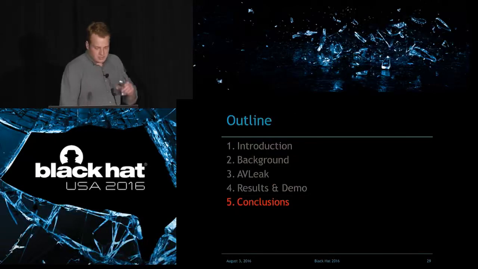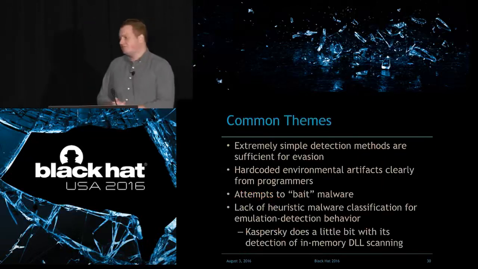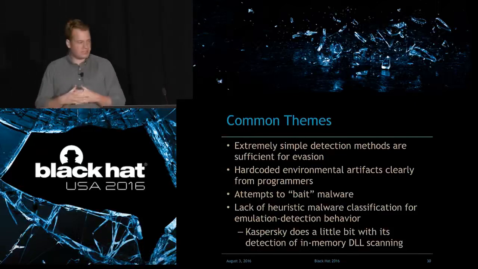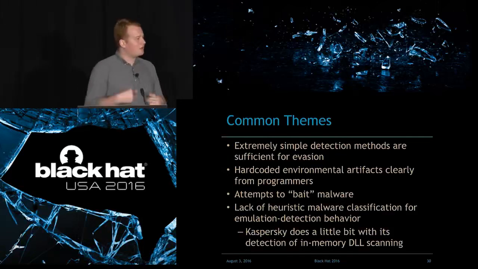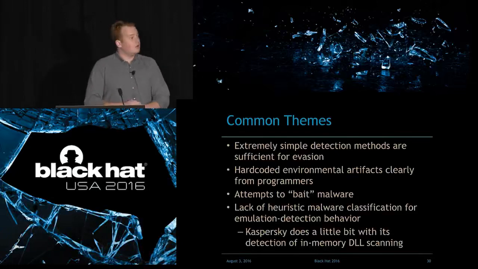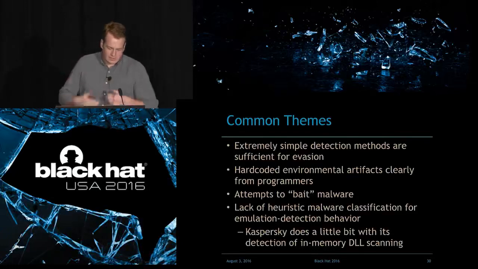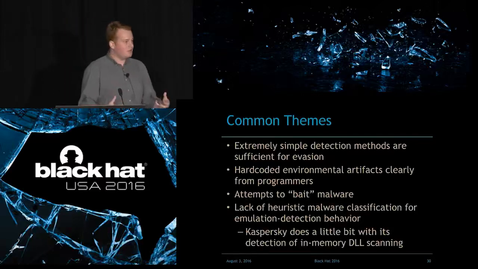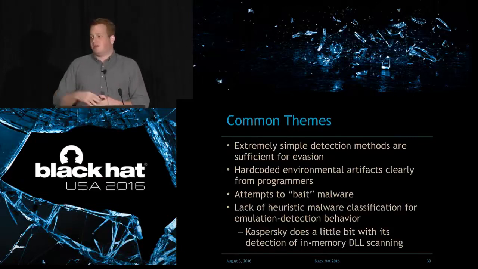Now some conclusions for this work. Common themes: these simple environmental fingerprints are sufficient to create evasive malware. It's really easy to create this evasive malware. There are these attempts to bait malware, like giving you a P file anytime you make a request, or having all these files in the file system. And then there's also a general lack of heuristic classification for malware when it behaves evasively, other than that one thing with Kaspersky detecting you when you do in-memory DLL scanning.